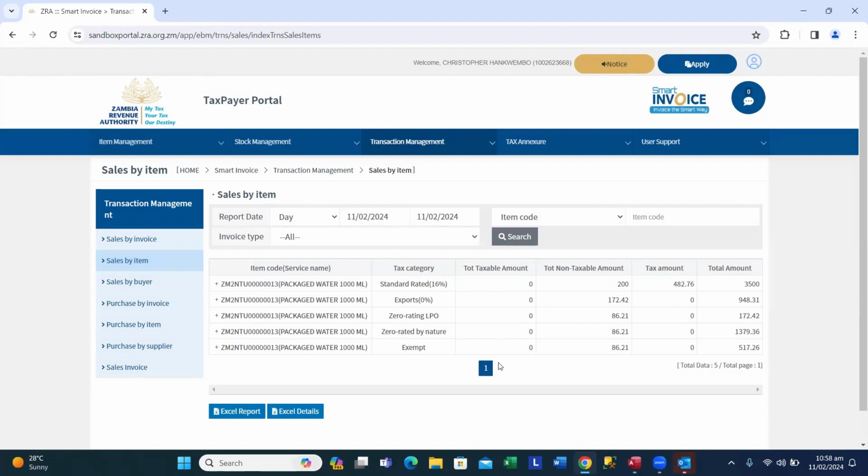You can see it shows you exempt, zero rated, separate, all these. So this is the one you can use for your VAT filing. You simply export it to Excel. If you want more detail, you can use this one, but it will go to Excel. I hope we are together here. I don't expect anyone to be behind. These are straightforward matters.